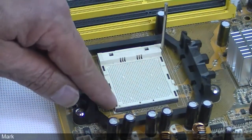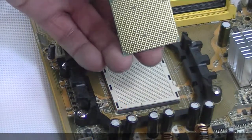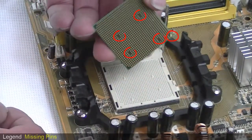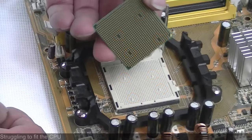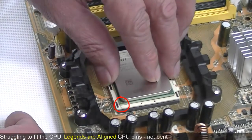Notice here a mark. We call this a legend. This indicates a polarity, and normally the device that we shall be fitting will also have one for alignment purposes. Here we can see on the underneath of the CPU another legend. You'll also find some missing pins from the CPU and missing holes from the ZIF socket. This makes it very difficult to insert the CPU the wrong way, so if you're struggling to fit the CPU, check that the two legends are aligned and that the pins of the CPU are not bent.